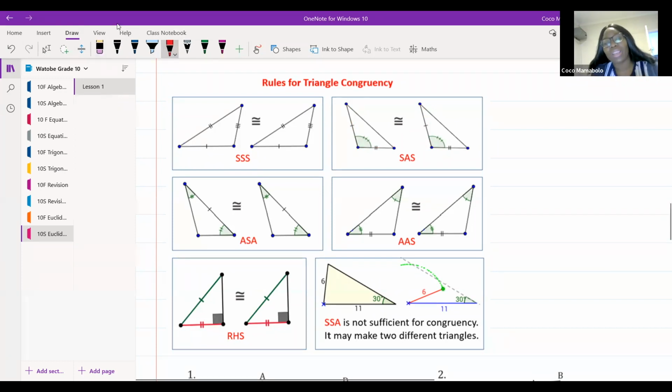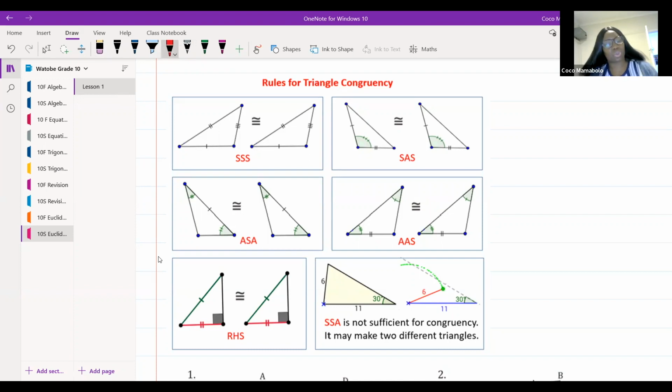That's exactly why we write it in this order, guys. Side, angle in the middle, side. So it must be an included angle. Okay. Same with this one. I've got angle, side, angle. So in between the two angles, my side must be there. Then this one, angle, side in the middle of my two angles. I hope you guys are taking note of this. It's very important. It's going to be very important in just a moment.